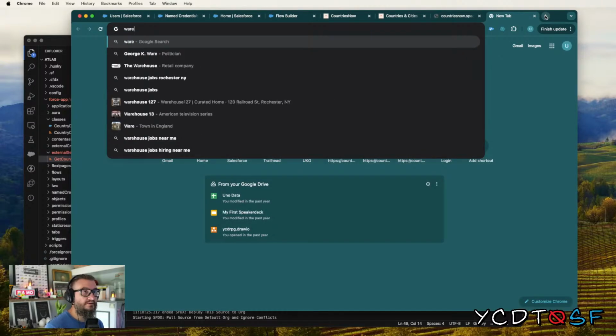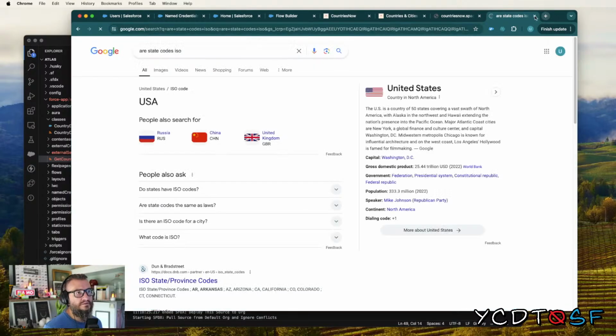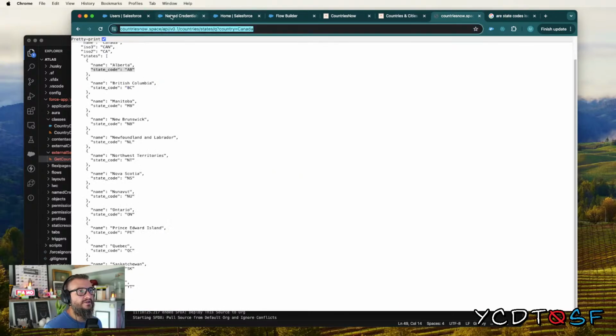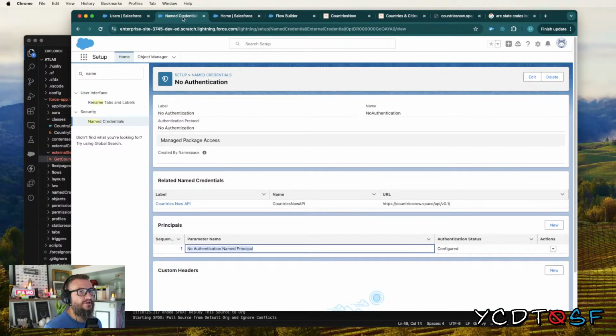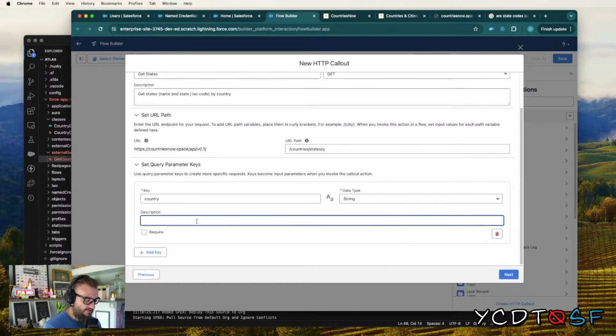Are state codes ISO? Yes. They don't have ISO 3s, so when we get to that point, I'm going to create ISO 2 and state code as the two properties on that. Okay. Country is the name of the country.